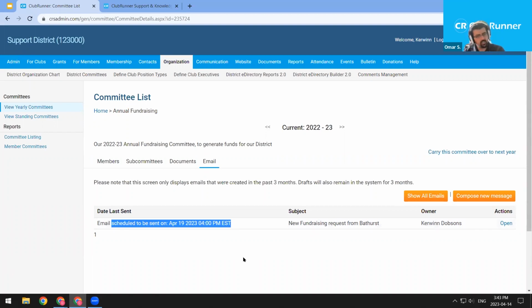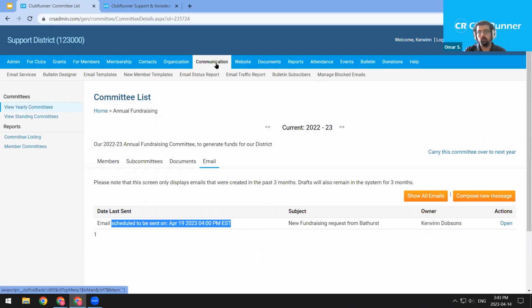Okay, let's carry on to sending an email with the communication module. So not within a committee. So within a committee, we're only able to email other committee members, but using communication and being a district executive or using the email all members or email executive access rights, you're able to send emails. So it's those 3 requirements, one of 3. Either you're a district executive, you have the email executives access right, or you have the email all members access right. And those 3 methods give you access to what I'm about to show you. So in the top blue bar, as long as you have one of those requirements, we would click communication, then email services in the gray bar just below.